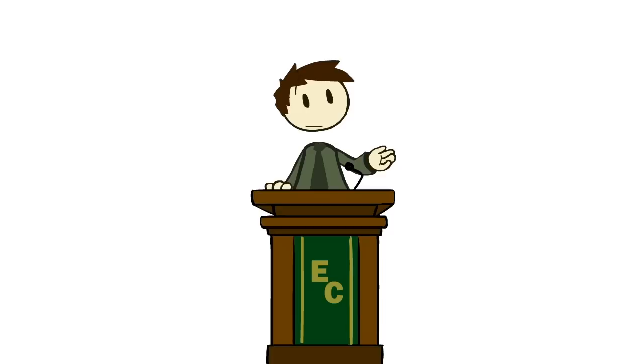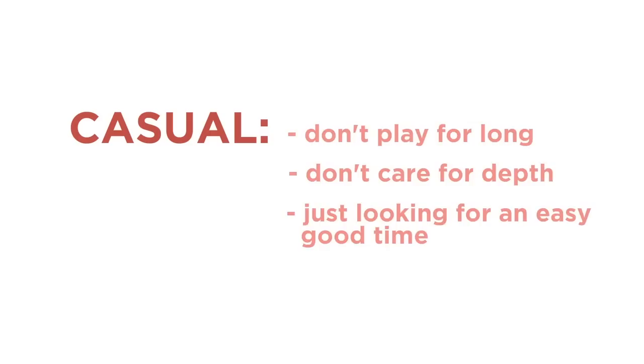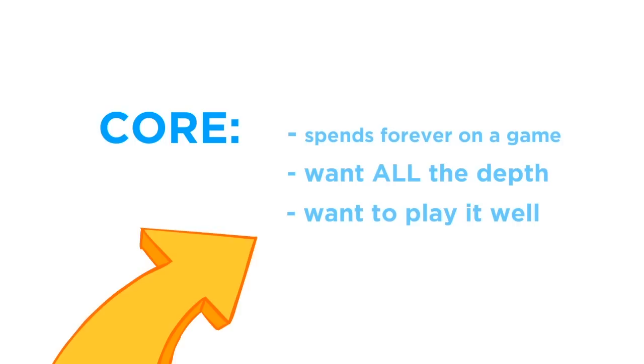Because let's look at those definitions again. Casual players don't play for long, don't care for depth, and are just looking for an easy good time. Core players spend forever on the game. They want all the depth, and they want to play it well. Right there is the problem.